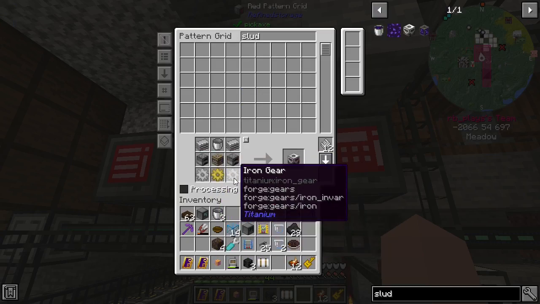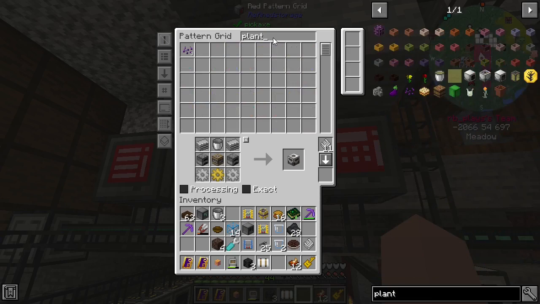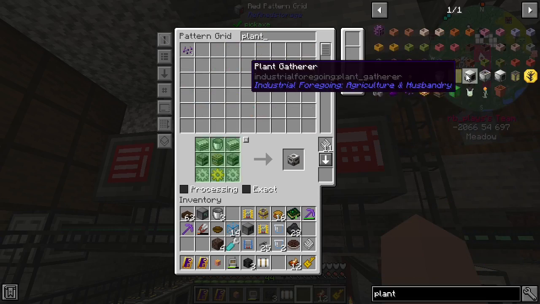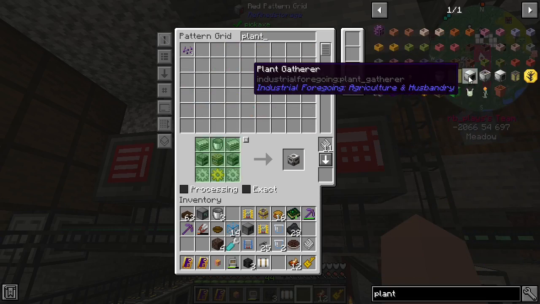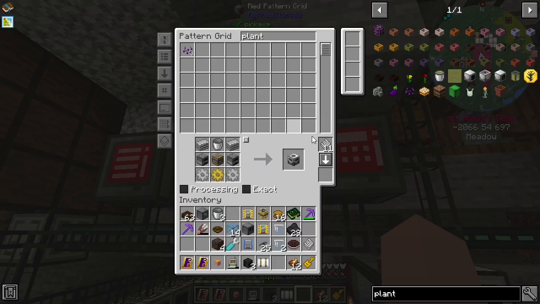So iron gears, gold gears, all of that, check. And then plant gatherer. We'd also need a plant sower, wouldn't we? We'll probably have to do that in another episode. Yeah, we'll have to do that in another episode.